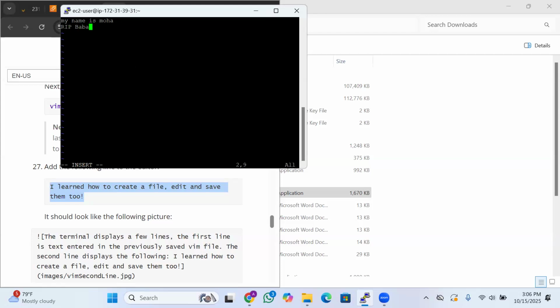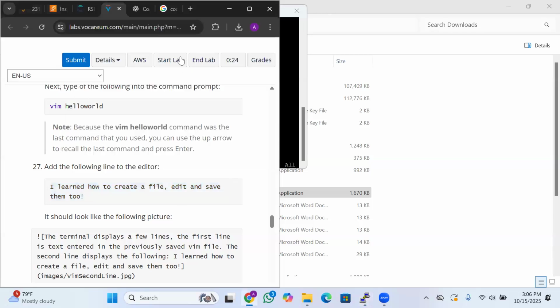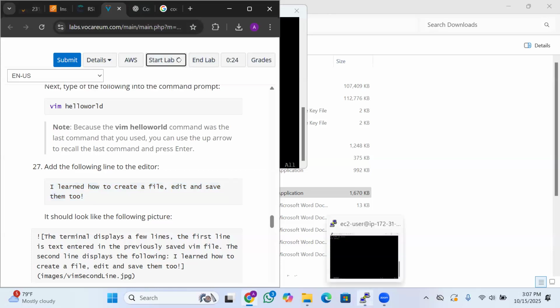Guys, restart your labs. My SSH has given up on me, so I'll have to SSH once more.